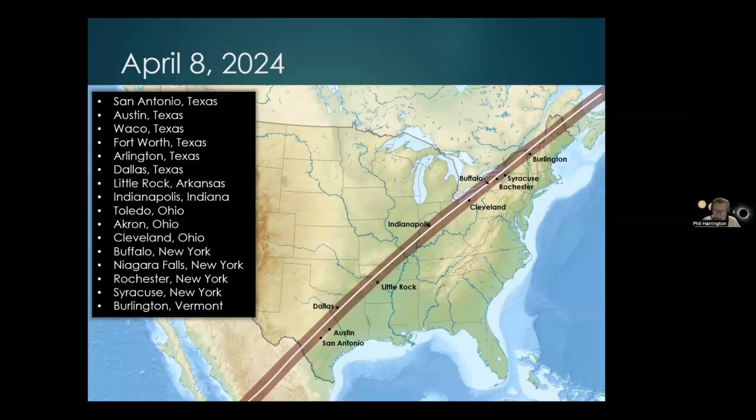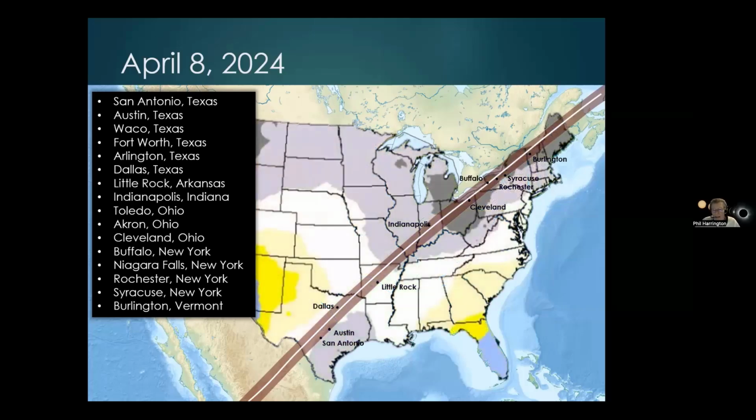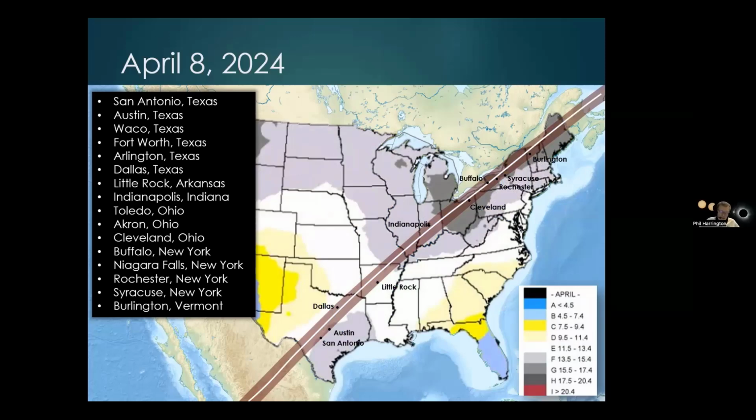Well, of course, that's always the trick. Is it going to be good weather? Well, you can look at climatological data and records and so forth, and that's what I have here. And you can see sort of a profile of averages, and the scale on the bottom over here is for April, all of April, not just April 8th, but all of April. You can see that the best opportunity to see an eclipse would be in a blue segment, but take a look at the path, there is no blue segment. So in other words, there is no free lunch. You can't say, oh, I'm going there to be guaranteed clear skies. No, the best you can get are in the grays over here.